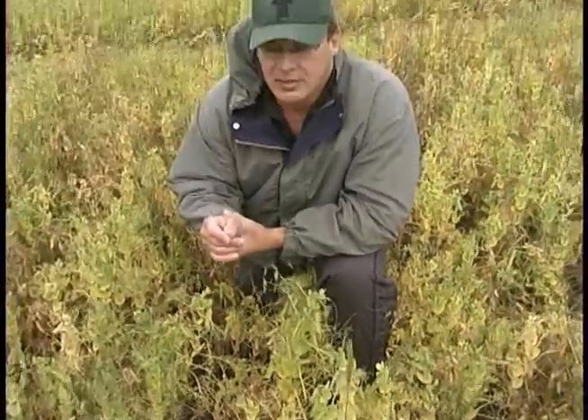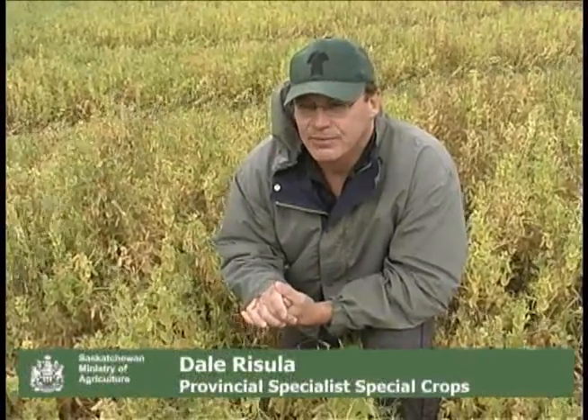Making your decision should not be based on just one spot like this. You'll have to do a number of evaluations across the field. It's really a good idea to choose fields that are uniform in nature when sowing pulse crops — areas that don't have a lot of variation in topography like depressions or knolls, which can cause uneven ripening and make harvest operations more difficult.